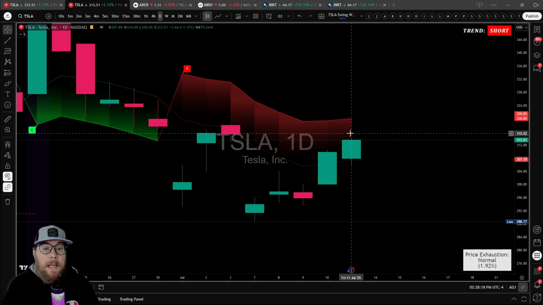Is it going to break and close above resistance, which is going to be the best thing that can happen, because then it gives us our trend signal reversal? So that's our signal reversal. Then we wait for the pullback to our trend zone for our entry, right? So that's a good thing. That's what we're looking for.